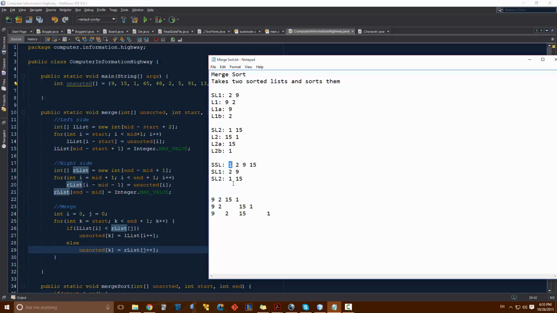Since our 1 was put in, we set our unsorted k equal to our R list and then incremented it. So the j is going to move up 1 position.